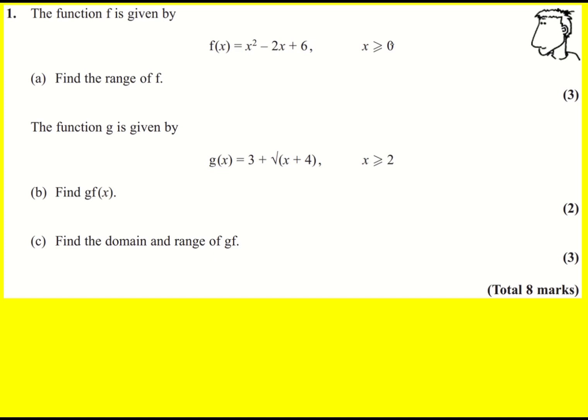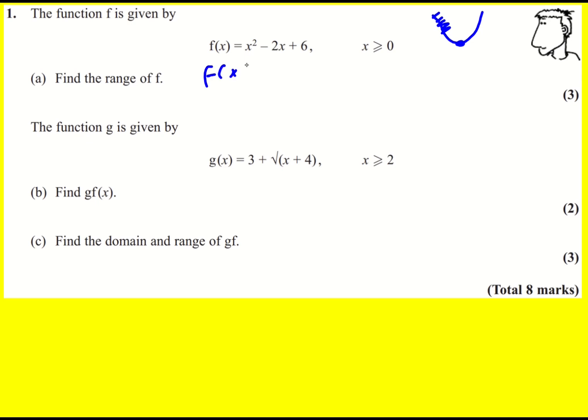We're given a quadratic function with a restricted domain. So here's a quadratic function, but some of it's going to be cut off. I'm not entirely sure where yet. We're asked for the range, and that means I need to try and find the minimum and see if it's in the domain. So to do this, we can either differentiate or complete the square.